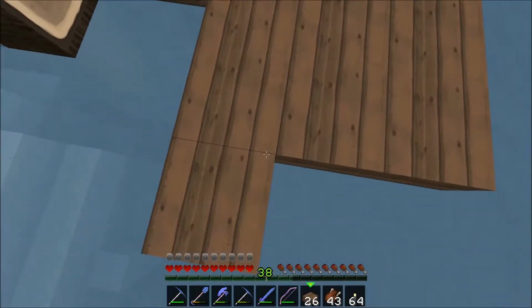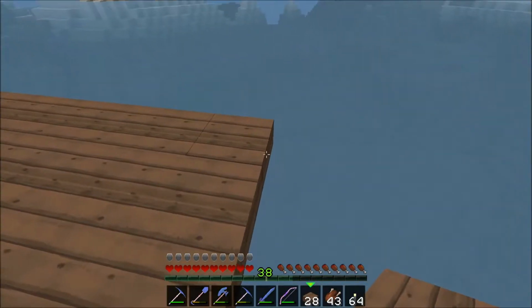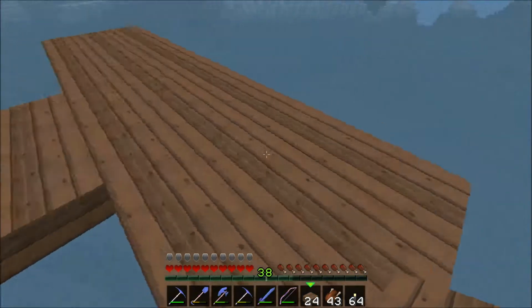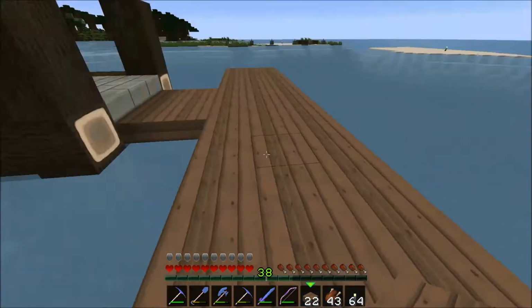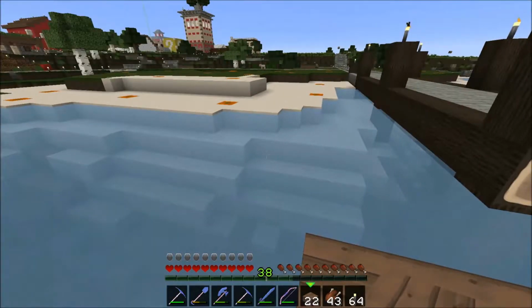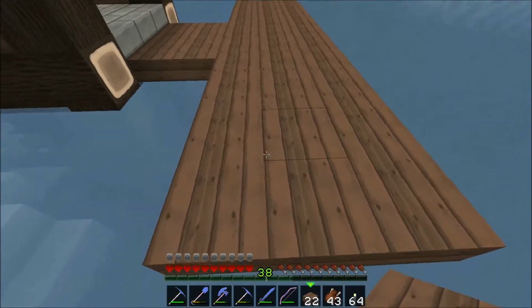Now, this ain't going to work. I told you this ain't going to work. I told myself. I don't know why this doesn't work. I mean, is it because it's too close to the water? I do not know. We can't bring this out too far because we're too close to the sand. We're too close to the beach over there. I think at this part, yeah, we'll go out that way.